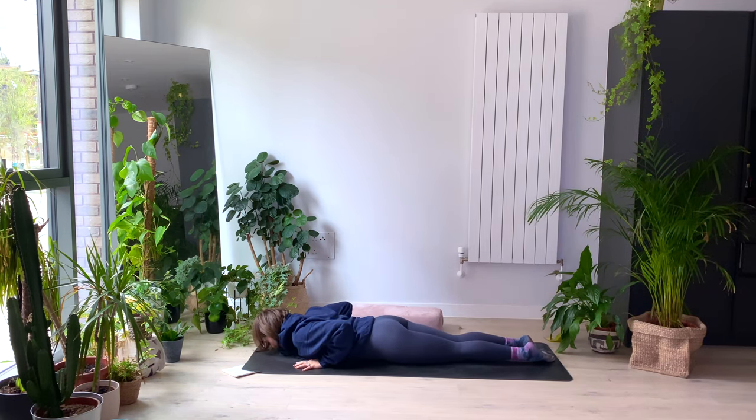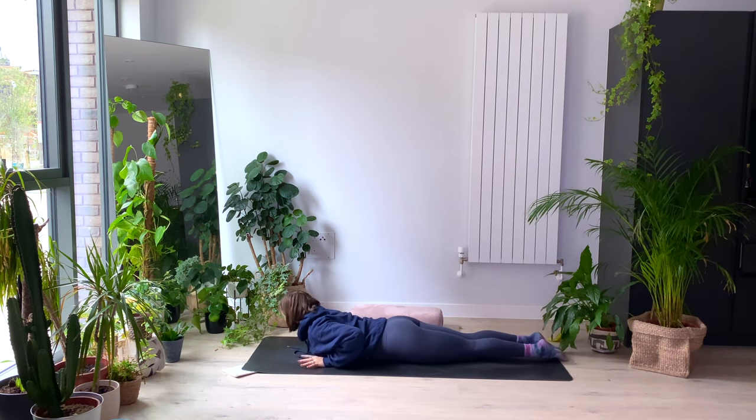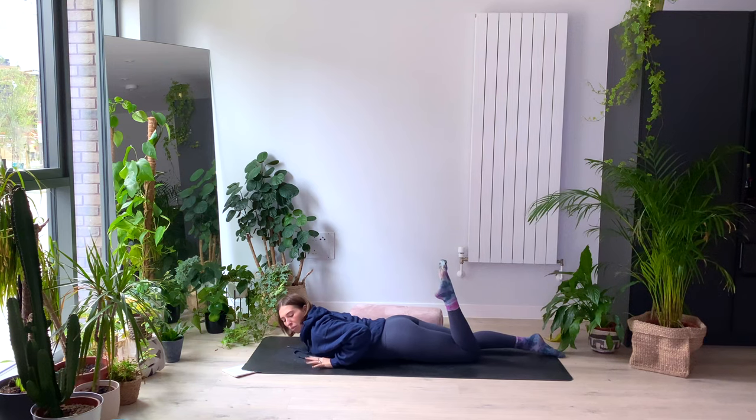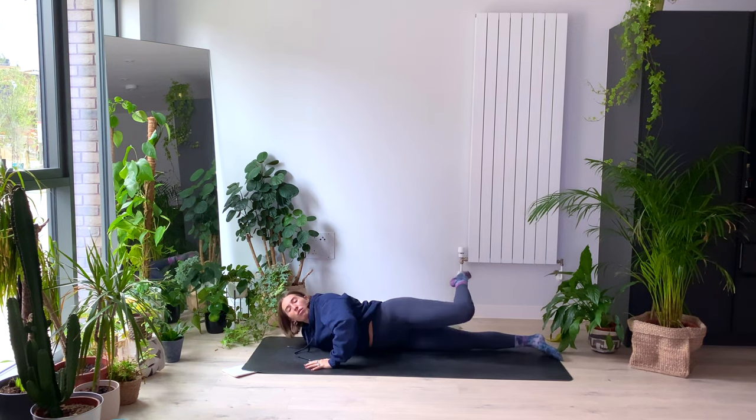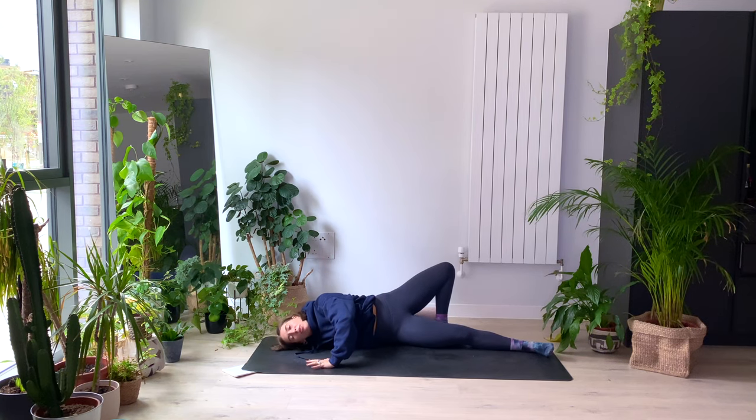We're going to set up our other side, so finding your right side, right hand out to the right, palm slightly higher than the shoulder, bend to that left leg, press into that left hand. And we roll onto that right shoulder, planting that left foot behind the crease of the right knee and relaxing the head and neck. Again, using your left hand now as a lever to explore that right shoulder.